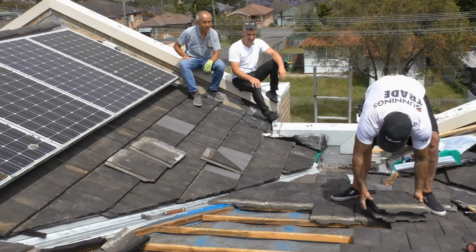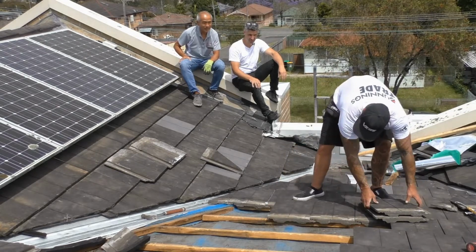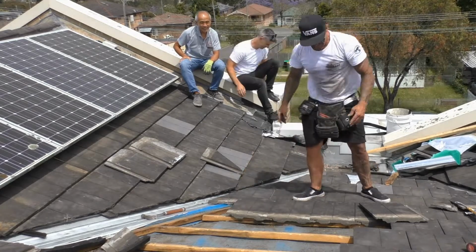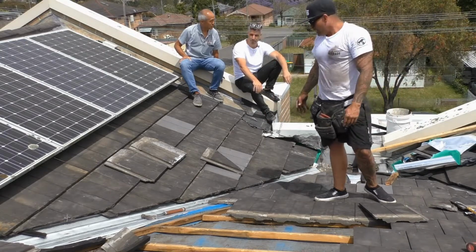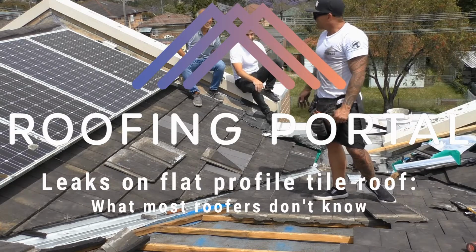We do repairs every single day with all our guys and all our partners. We're generally the fourth roofer to turn up, aren't we, Jack? The last one too, generally. We're normally their last hope. But we should be their first point of contact. Exactly. You learn the hard way.